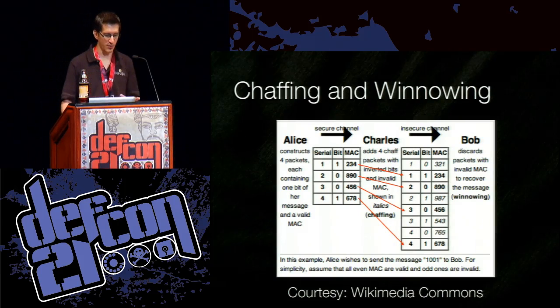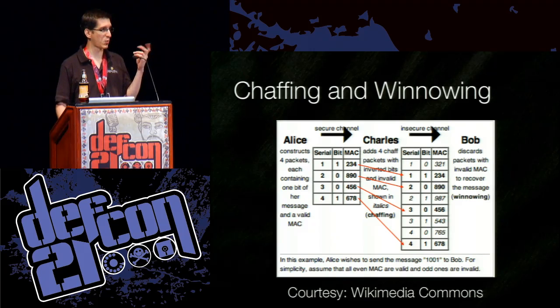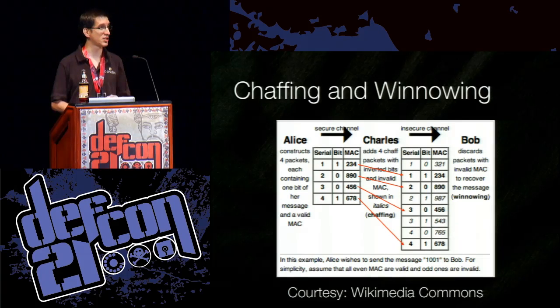Here's a visual example. You can see on the left there are 4 pieces of this message, and the contents of the message are the bits 1, 0, 0, and 1. And the MAC codes, if you look at the MAC codes, all of them are even. This is the encoding scheme for this example. On the right side, this is what Bob receives from Alice, and some of the packets have an even MAC code, so those are the legit pieces of the message. The rest of the packets all have an odd MAC code.